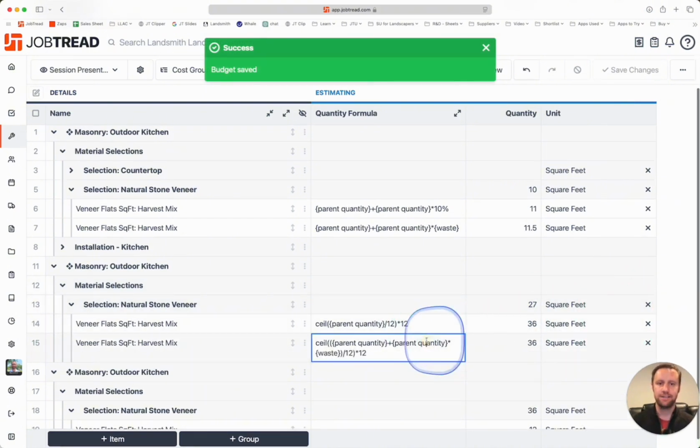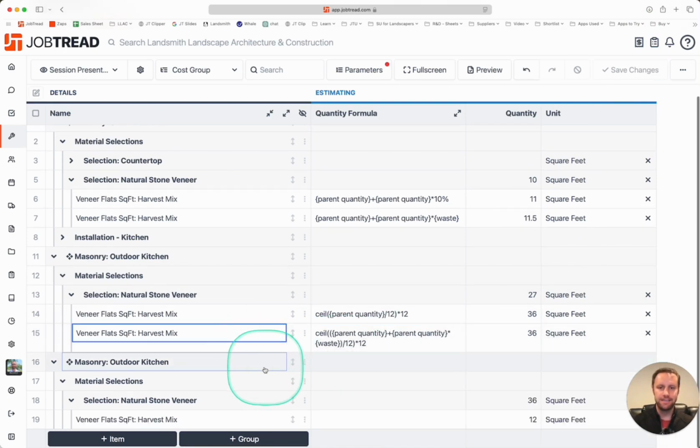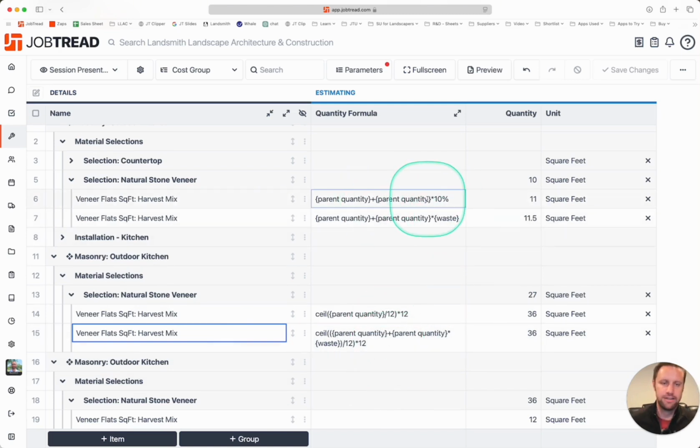So, as you can see here, what we're doing is very similar to building a house. We've got the pieces of the puzzle, things like the parent quantity and the math that we use to get to the numbers. Those are like the 2x4s. And then we've got the parentheses and the functions. That's like the nails.